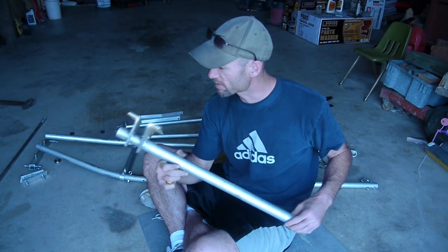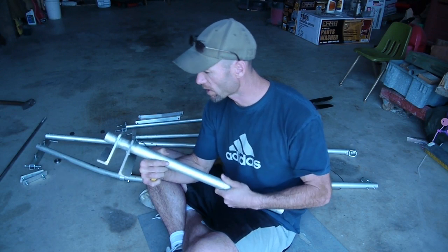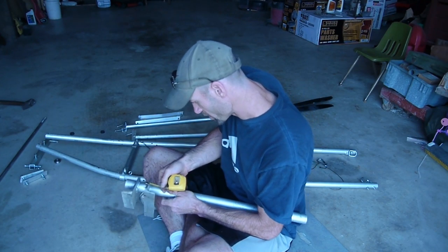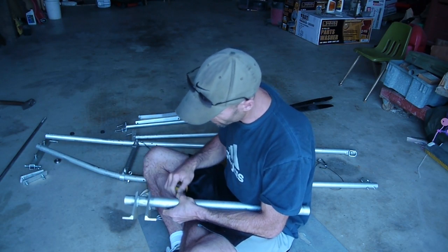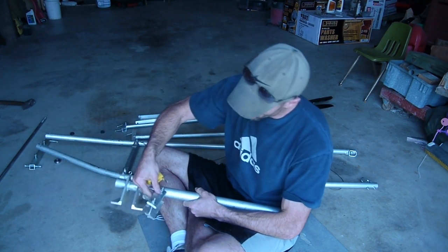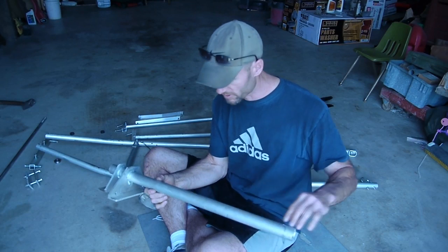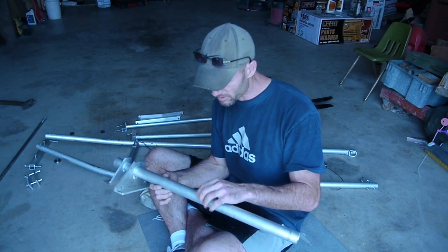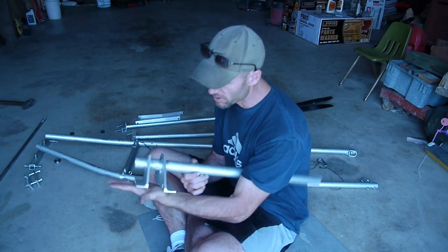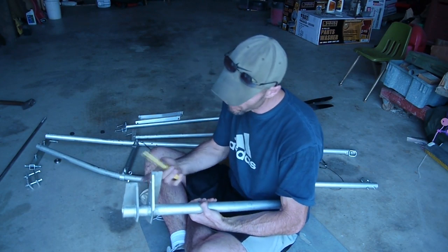This was one of the tougher pieces to make. I don't have a TIG welder, so I used brazing rods — they used to use those to hold bicycle frames together. This is angle iron, about a quarter inch thick — originally a 4x3 piece. I cut a portion off and used what was left as a bracket to hold the prop shaft piece. The only reason you need this is so nothing wraps around your prop shaft or gets tangled in it. This bottom piece is where the engine is going to mount to — it's 4 inches tall and about an inch and a half on the bottom.